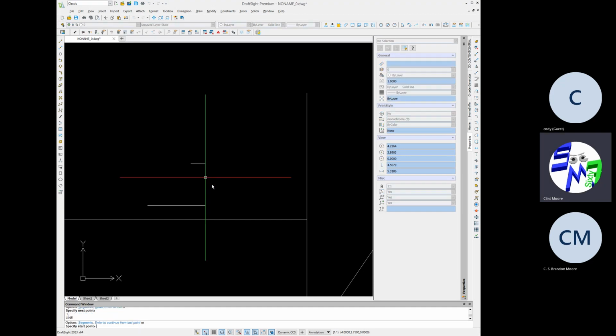So if I draw another line, I draw from mid of here. If I pick on here, it's not going to be on a snap point. Notice it's not on the snap point of one of these, but it's actually in the middle, because half of 0.25 is 0.125. So that's obviously not going to be a snap point, but it can draw from there. And then everything else I pick from that point forward is going to still be on snap.